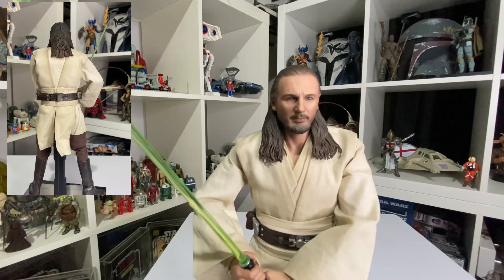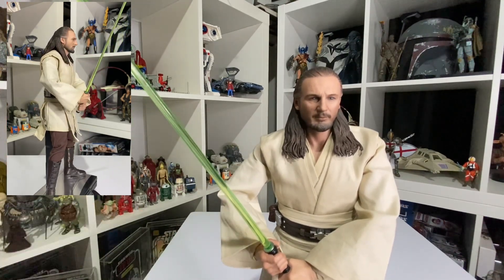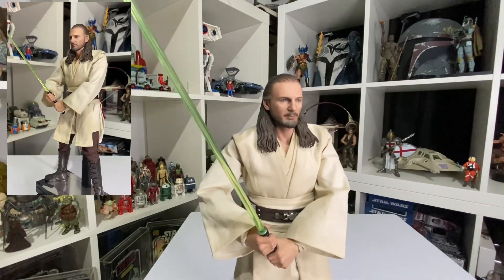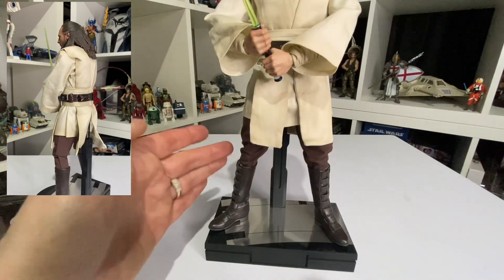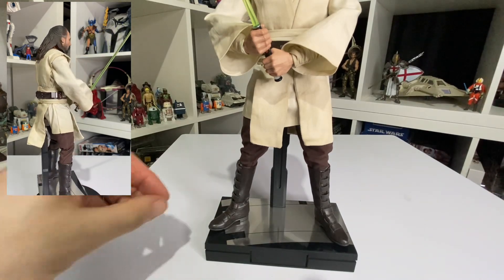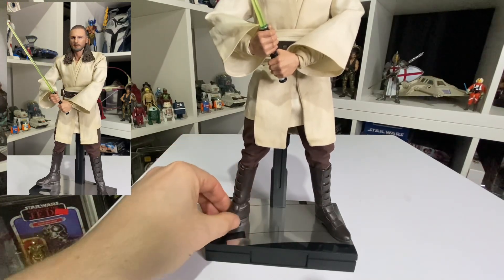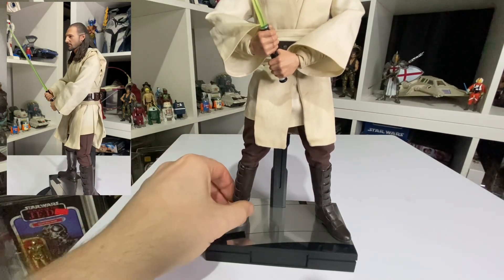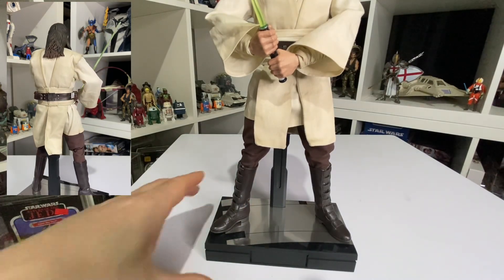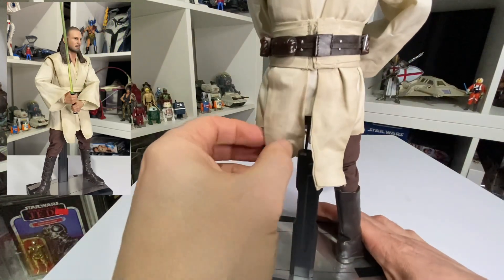They'll find a way in the future to make them look even better. When you put the battery through they look great but they're not that bright. This is such an awesome figure. I always love looking at the boots — I just love the detail in these boots, absolutely amazing. You've just got to be very careful about cracking and take good care of these fabric elements. Such a nice simple Jedi, and the weathering all around the back — look at the belts.